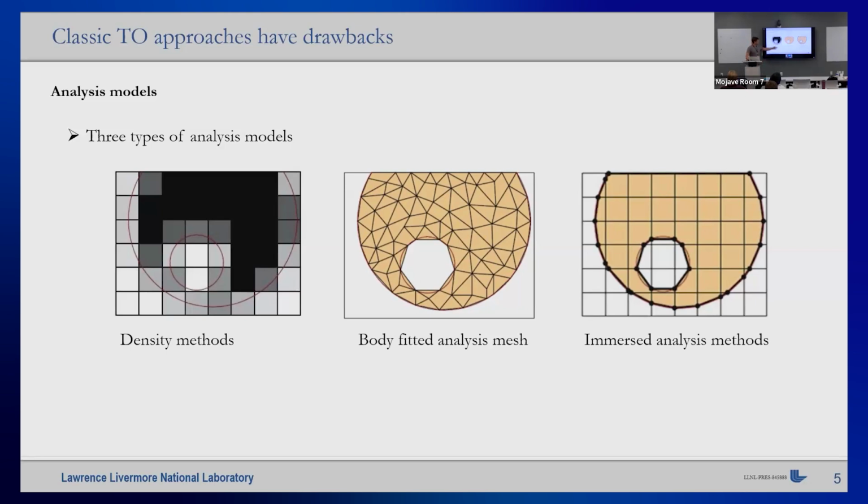Now there are other methods, like for example, level set methods, where we define the geometry with a level set field, and that's what I will do here. But now the question is, how do we actually analyze our structure or our design? One method to do this is body-fitted analysis meshes. The question is now, how hard is it to actually produce an analysis mesh like this? The more complex the geometry, the more complex it is to produce these meshes. Sometimes we have to use external tools linked against these tools.